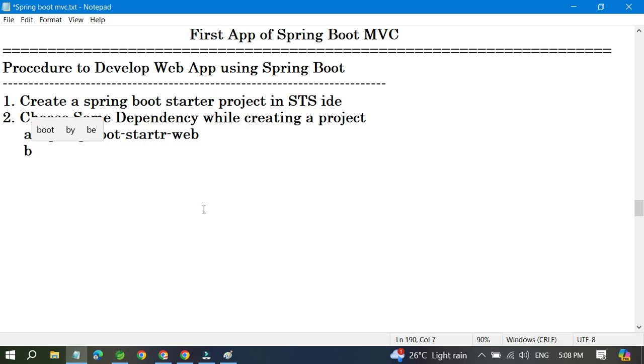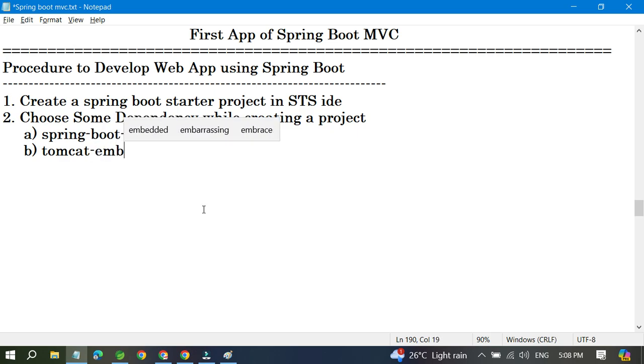Next, it depends on the technology you are using. If you are using Thymeleaf, then you have to add the Thymeleaf dependency. If you are using JSP or Servlets, then you have to use Tomcat Embedded Jasper, those dependencies are required. In this project we are going to use JSP, so I need Tomcat Embedded Jasper.